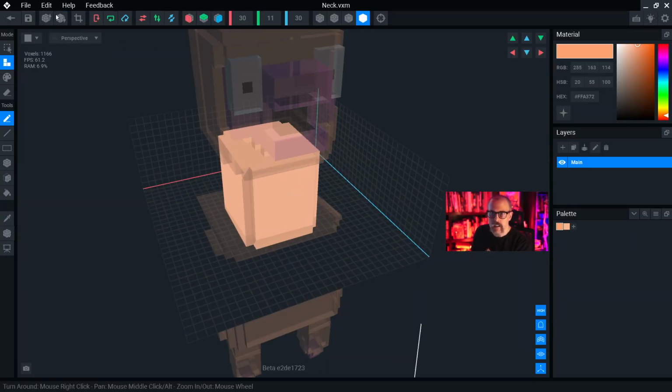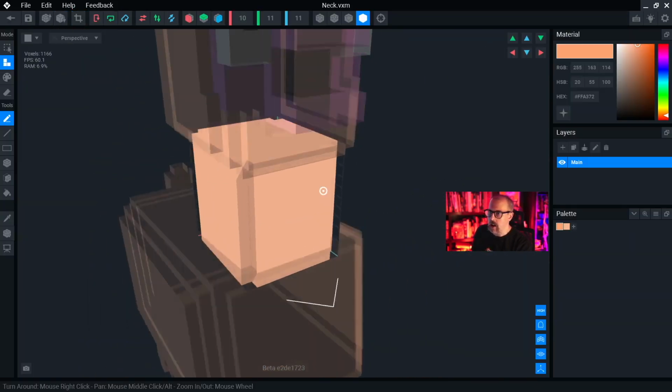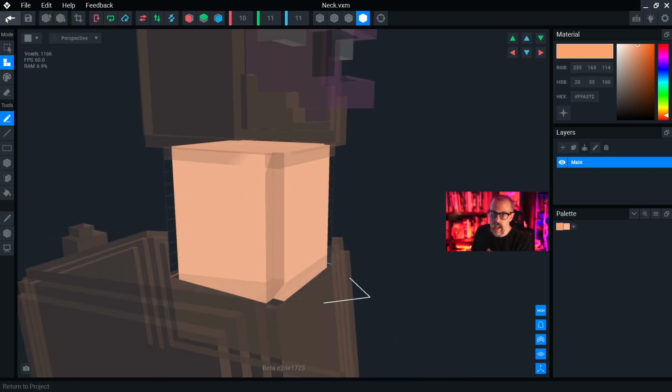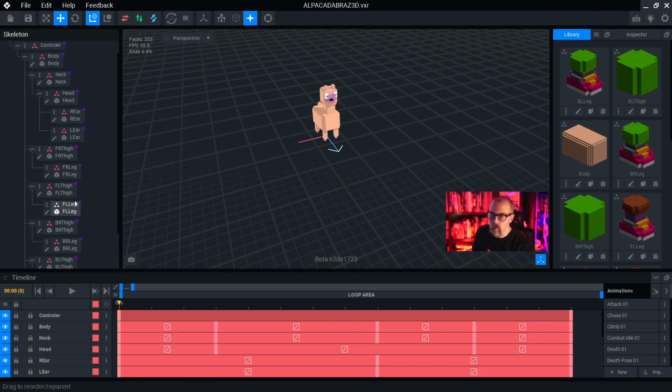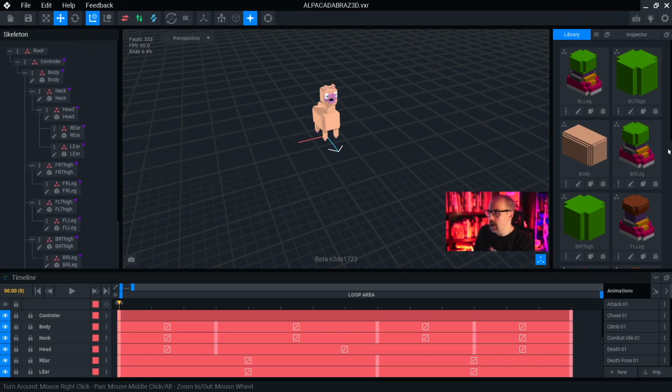Click on the neck. Same thing. Trim that volume down so that it's just the size of the neck. Hit back, hit yes. Now I'm going to go through, and you should do the same. Just go right down this order for every single one of them. Click that pencil, trim the volume, and hit yes.